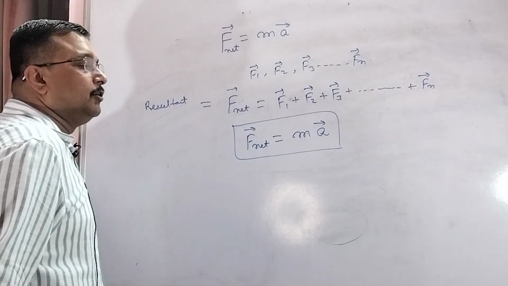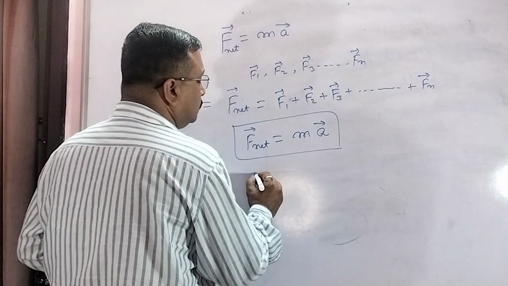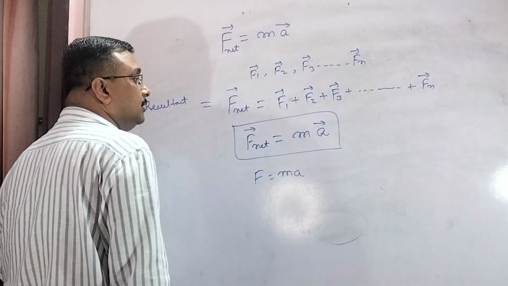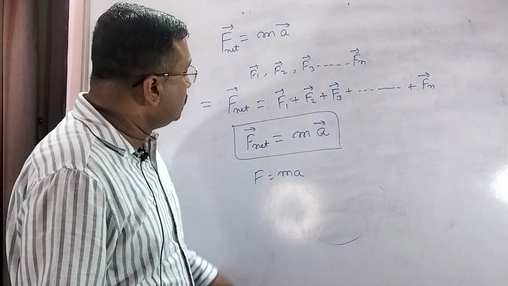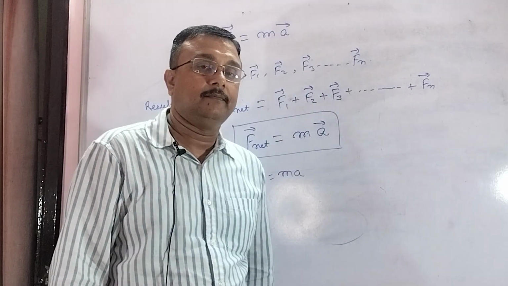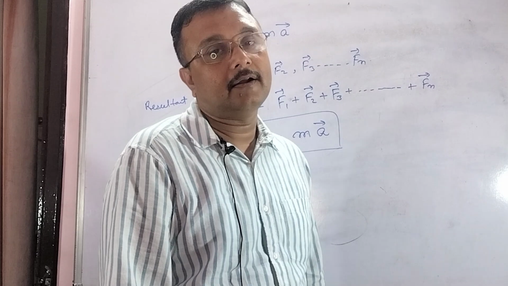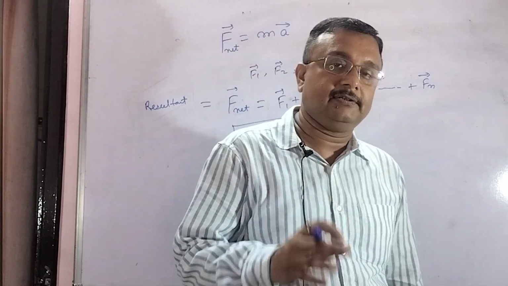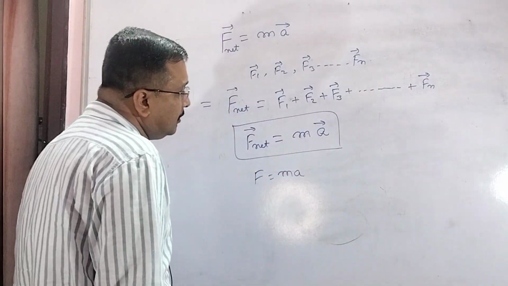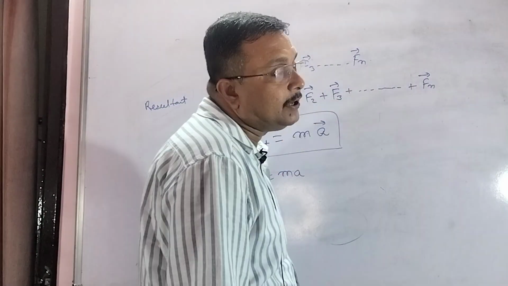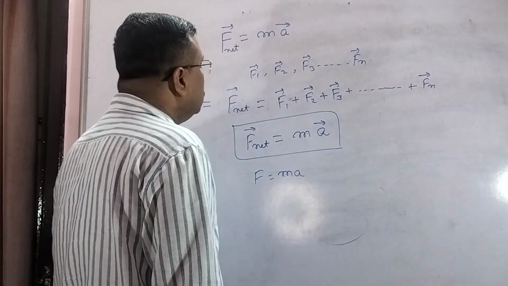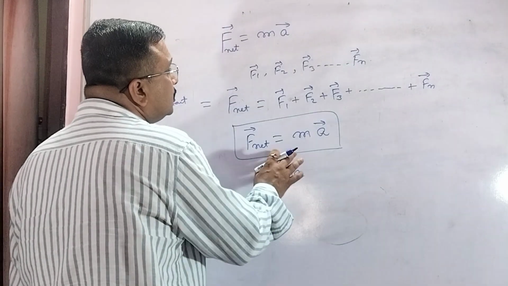So this is a very simple equation, in terms of magnitude. In terms of magnitude, we can write F equals ma. We shall also try to find out the direction. But how should we apply it? This will be the center point of our discussion. This equation seems very simple, but we have to deep dive to learn some concepts behind it. How will we be able to use this equation?